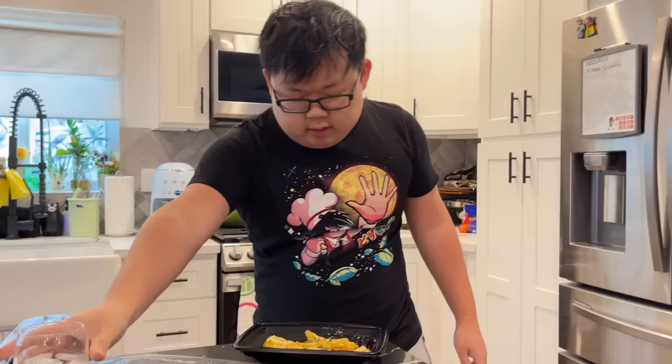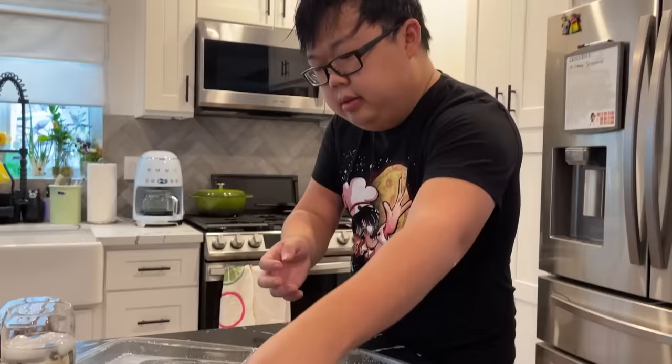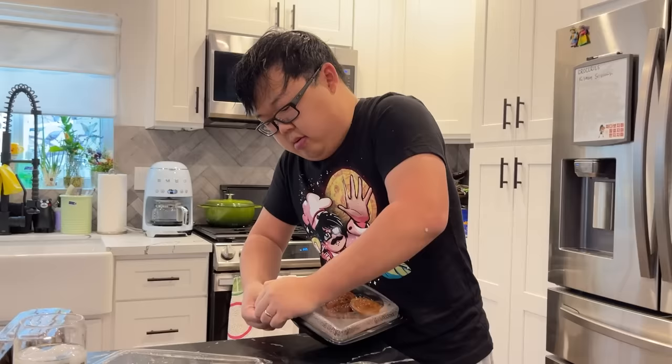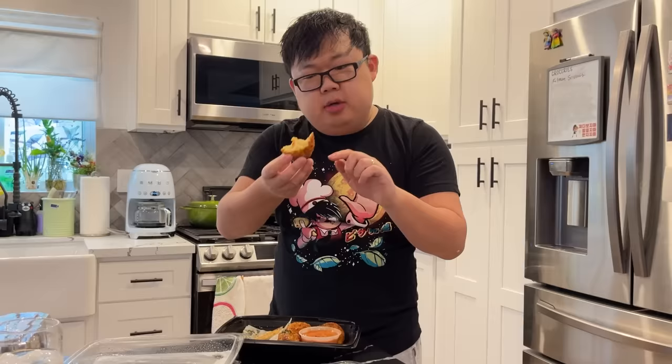Next up is street corn. They described it as corn ribs - they've cut the corn into stupid ribs. It's good. Do I need them in these stupid ribs? No. These we used to love back when we were college students, when this was our date location. We'd get the fried mac and cheese balls. Except they used to be bigger - these are very small. They really need the sauce though. They're a little bland without it. If I dip this... pretty good. Nice fried crunchy texture. Mac and cheese is pretty good. The sauce really helps though. This is a solid B. I like the pasta best of the items so far.